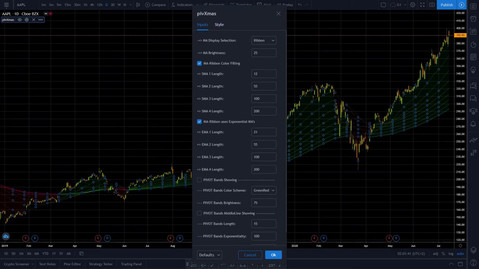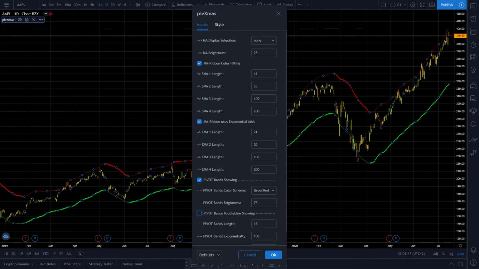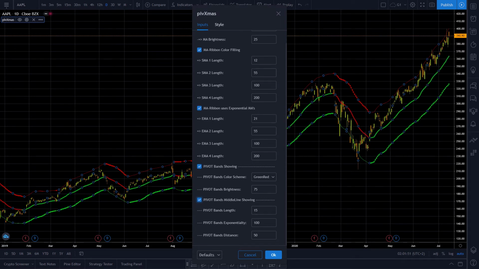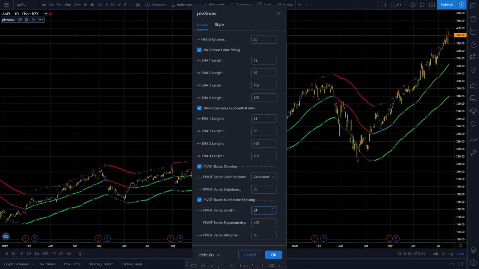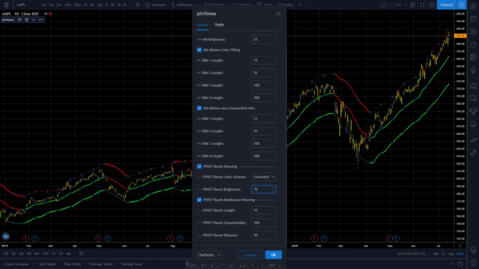And then we're getting to kind of a bonus function within this indicator. The pivot bands are calculated by using time-spreaded averaged lows and highs. The length of the basic number of periods to be used is adjustable. The brightness of all pivot bands elements can be adjusted with one single control. And a choice between different color schemes is provided for your convenience.